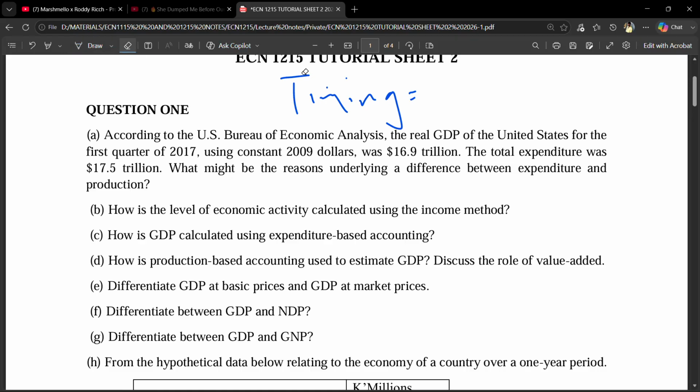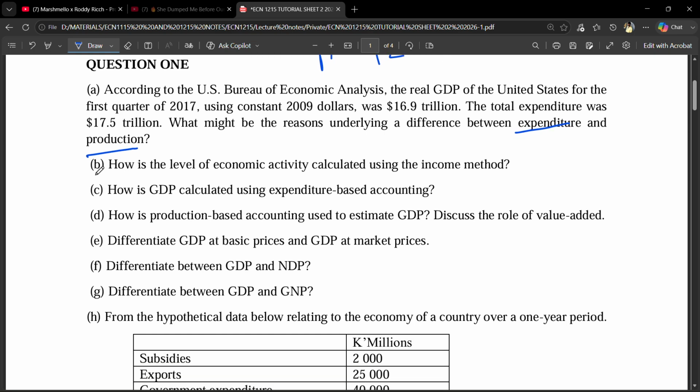You can as well talk about miscalculation. When they're calculating real GDP, it's not all the time that firms are going to tell the government, okay, for sure, my production was maybe 42. Meanwhile, they might hide some of it. So you find that there will be miscalculation in the expenditure. You can look up more reasons, but those can be the main reasons, or an idea of what can cause a difference in expenditure and production in an economy.